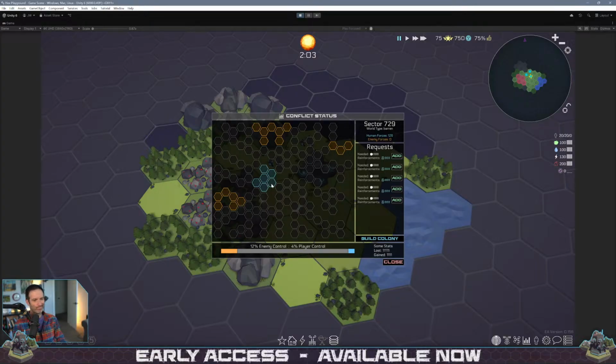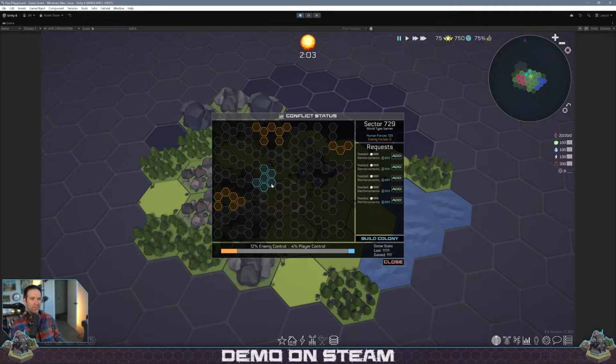But if you're working on your own project, I'm working on my solo project here, the UI just needs to not get in the way. I think it's as simple as that. There are plenty of games out there that have been very successful that have some pretty middle of the road UI.